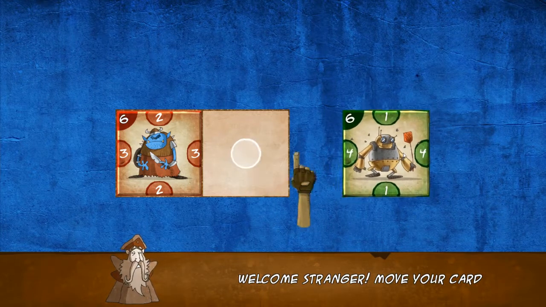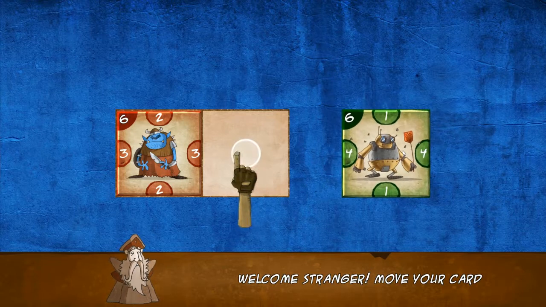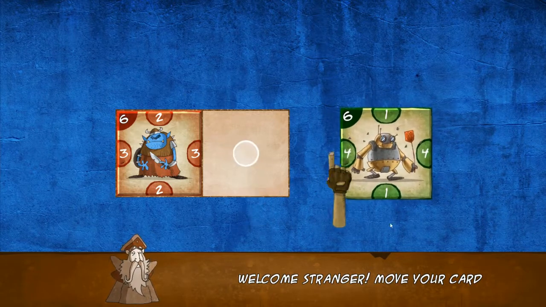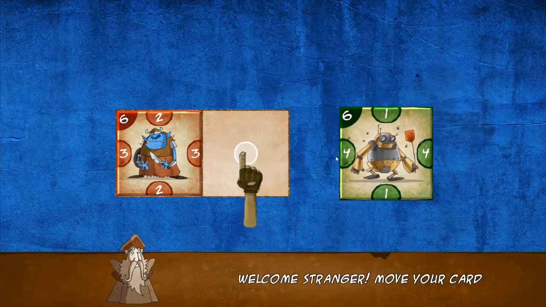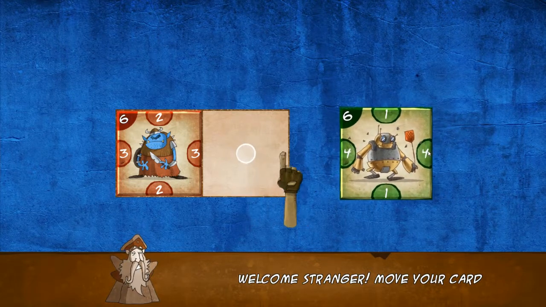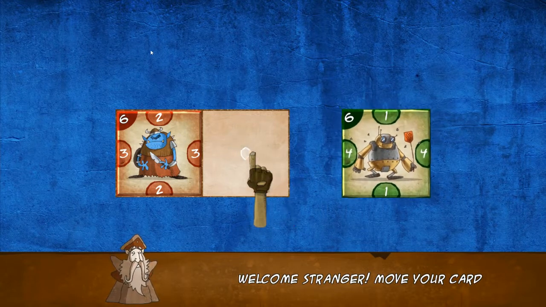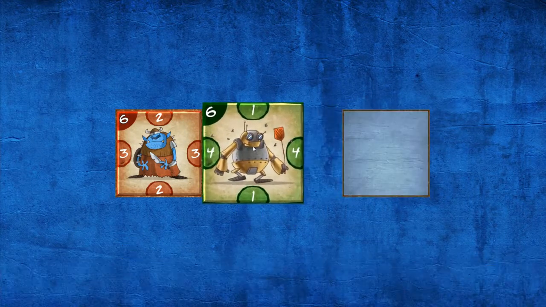It says move the card. Okay. So what's going to happen when we move this card? I'm noticing the numbers are 6 in the two corners. There's ones up and down on the green one, and 4s left and right on the green one. And on the red one, we have 2s up and down, and then 3s left and right. Let's see what happens.